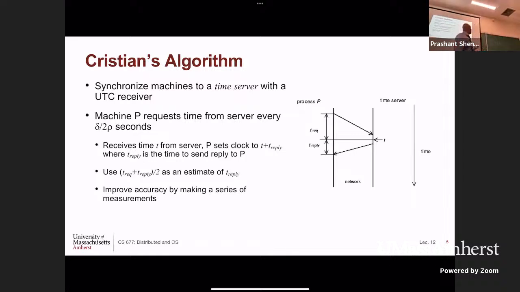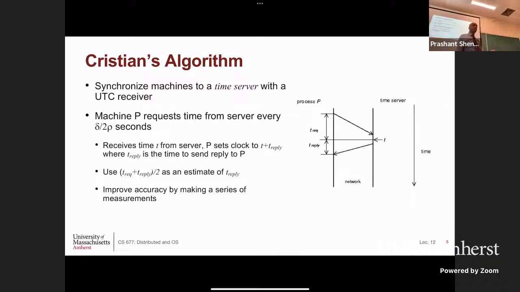If you can estimate the delay it takes for that message to go over the network, there is no problem. In particular, this clock value needs to be set to t plus t reply. Then you are fine. If you can estimate t reply, then the problem has gone away. Then you don't need to worry about how far the time server is. It doesn't matter how far it is. You should never just set the value to t, because that finite delay is still going to put your clock off. So the question is, how are we going to estimate the time it takes for this message to come back to you from the time server?